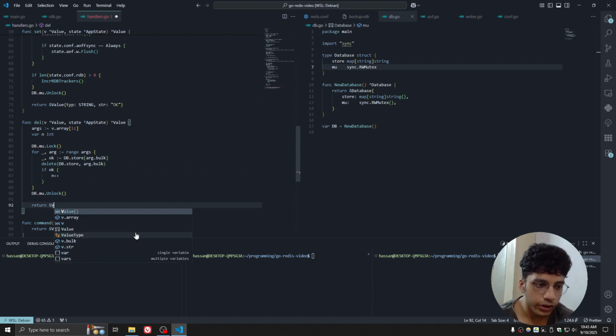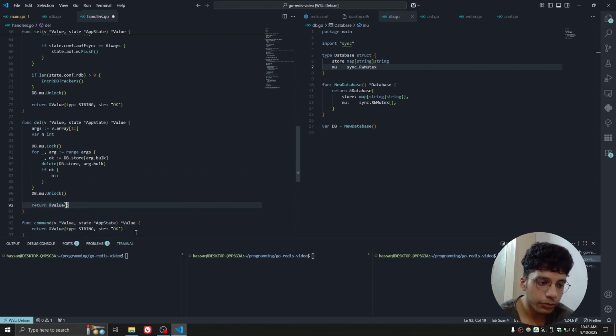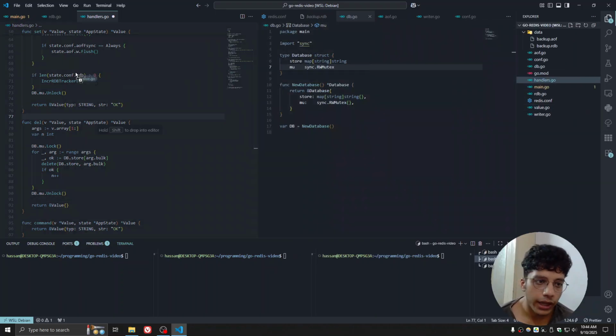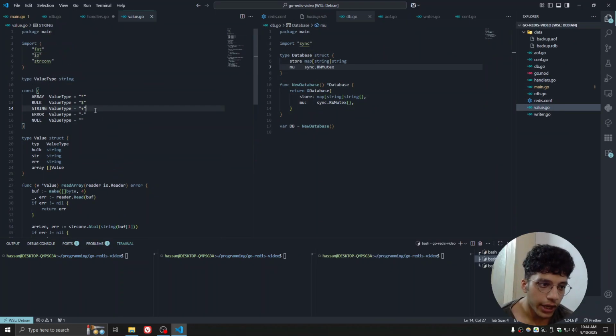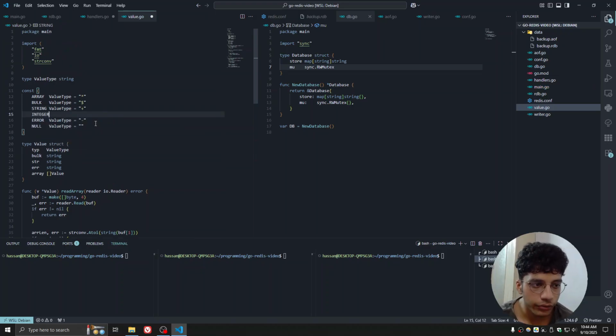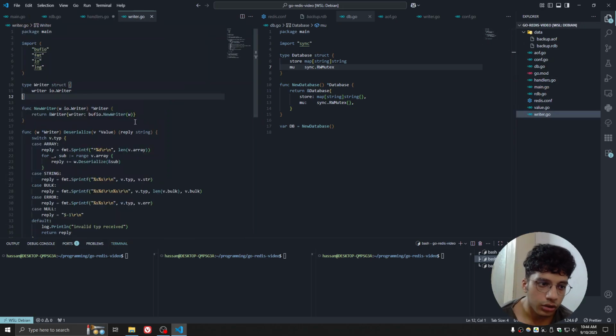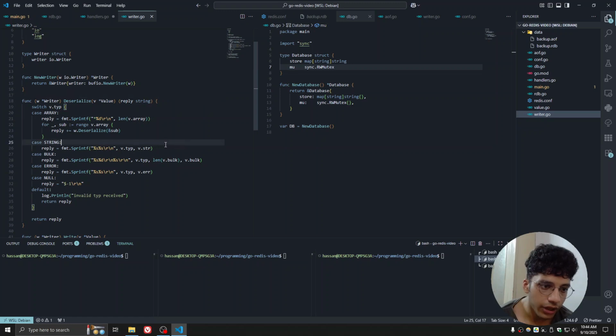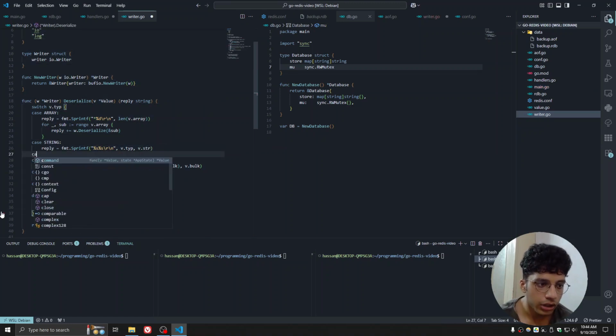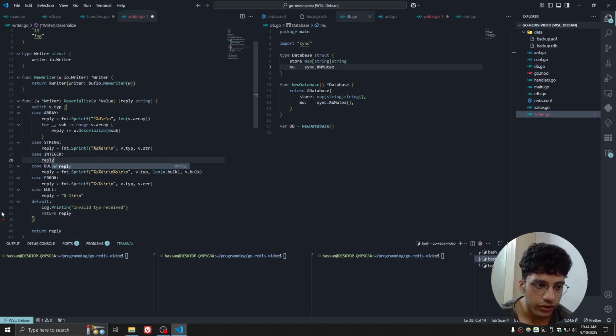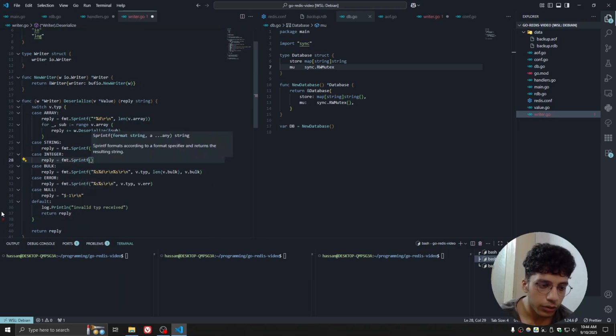Now before we return this, the delete command expects a return value in an integer data type, which we haven't implemented as of right now. So let's do that first of all. Let's go over to the value file over here and implement integer, right? So create a new value type, call it integer, and this will have the symbol of a colon. All right, so that's done. Let's go over to writer over here, and in the deserialize method down here, let's actually return the integer value as well. Let's say reply equals fmt sprintf.